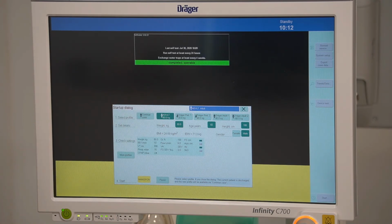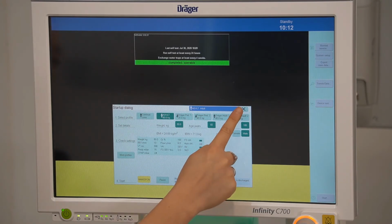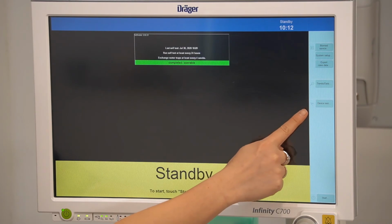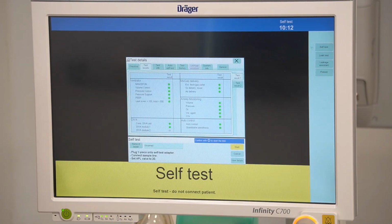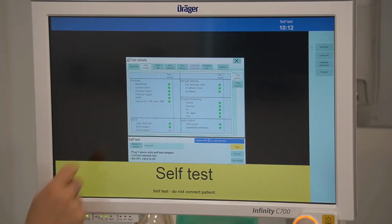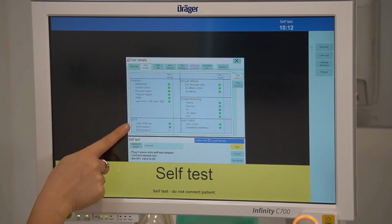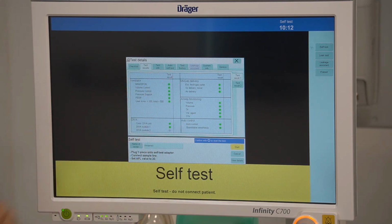Now that you've worked your way through the various checklists, as a self-tester, you can insert your name here, or by touching on name of tester, you can choose from a list of recent users. Then press start and confirm with the rotary knob to initiate the pre-test.